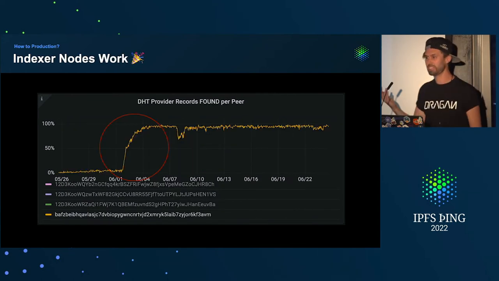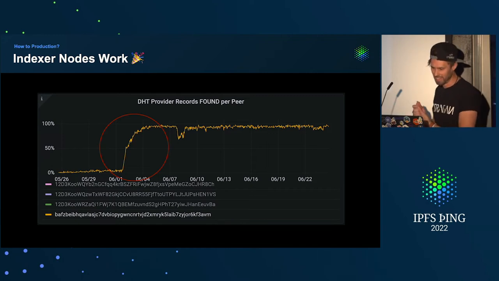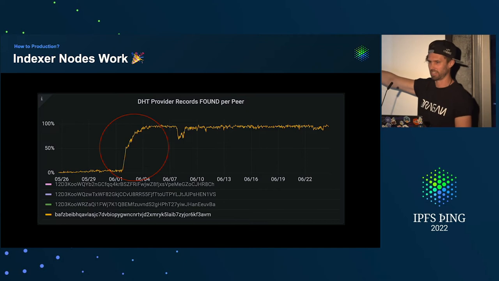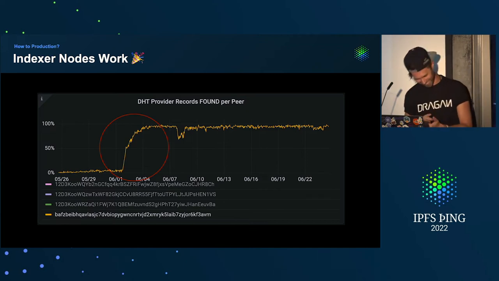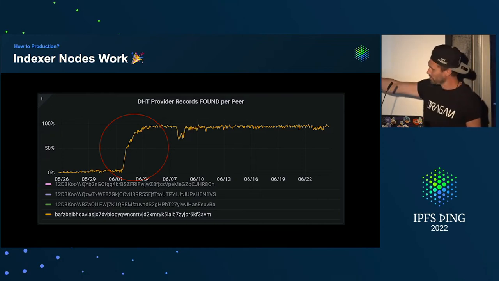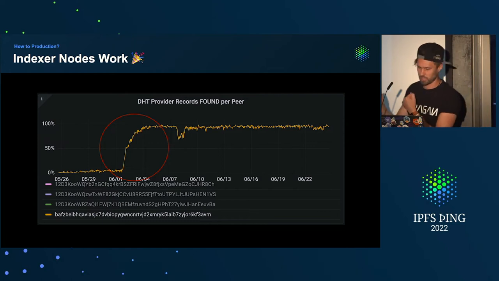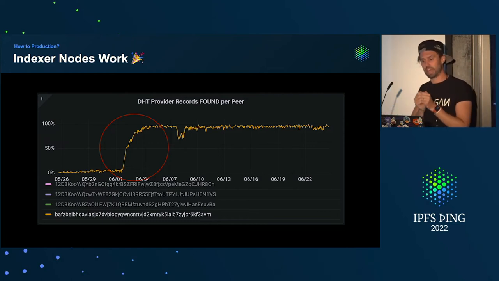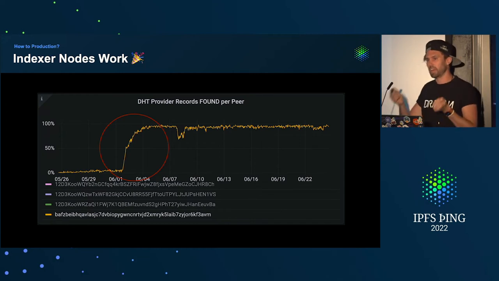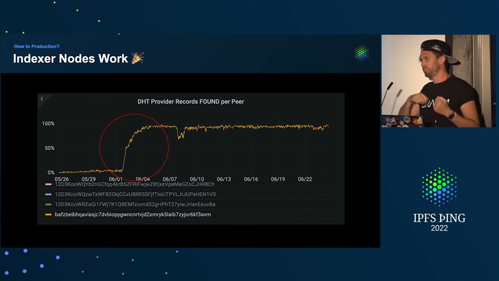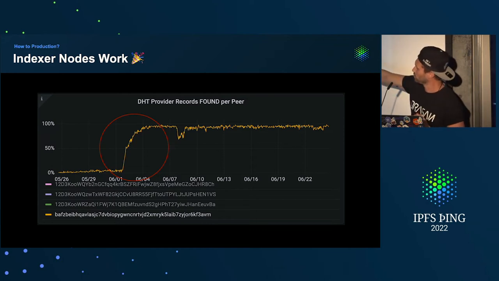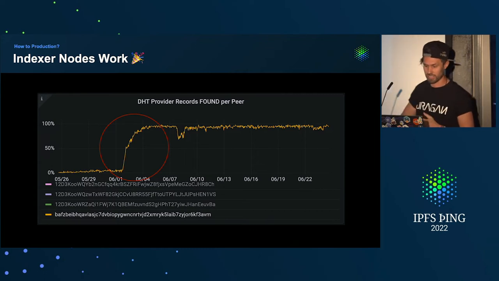The next thing that happened was the indexer nodes came online. This was amazing to watch — I was camping in a field at the time, sat on my mobile refreshing Grafana. Within a few days, they read all the advertisements we generated and effectively indexed the majority of all data ever uploaded to Web3.storage and NFT.storage. That's terabytes of data — more than 1.5 billion CIDs in total. And once it got up there, it basically stayed consistently high ever since, which is incredible.